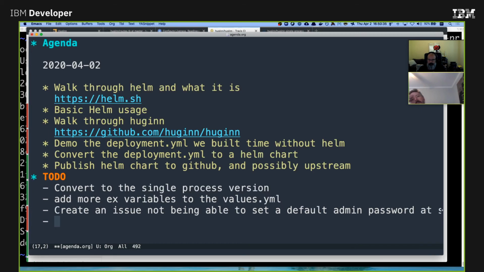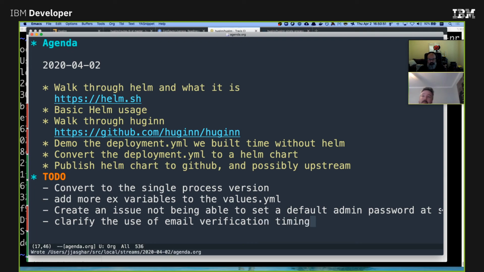And then we should clarify the use of the email verification timing, because obviously we want to make sure that people that we don't want to sign up can't actually sign up or can't even get temporary access.